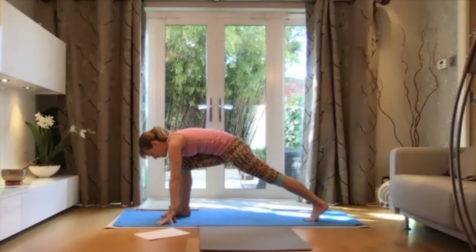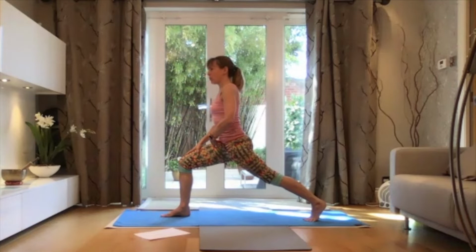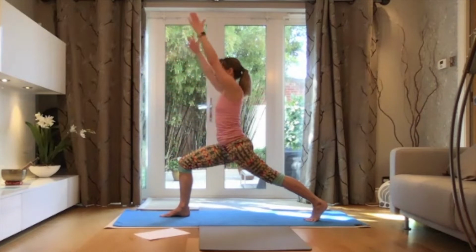Always an option to keep the knee lowered. Climbing up that front thigh in high lunge position. Pelvic floor, low belly engages, glutes fire up on back leg side, and arms release down to the sides. Steady Ujjayi inhale and Ujjayi exhale. 3 breaths, arms sweep skyward on inhale.